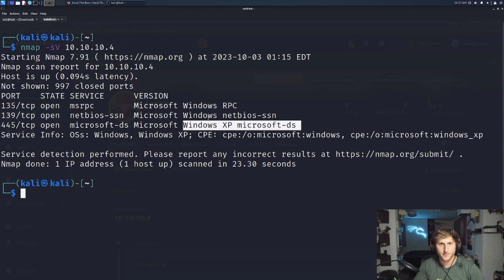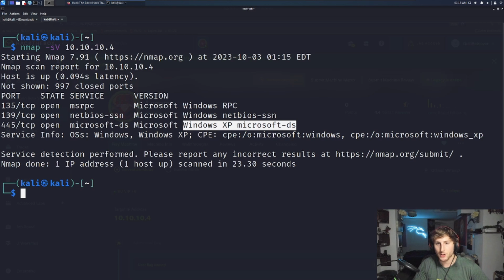And for those of you who are unaware of what Windows XP is, it's basically a Windows operating system that has been discontinued years ago. What that means in terms of technical and security capacity is that the vendor said, we are no longer providing security patches for this thing. So any security issues that exist now will always exist because they'll never be patched, right? So whenever I see a service pop up and it has a version that is extremely old, like Windows XP, this is already raising flags to me. This is already saying, hey, I should probably investigate this. I should probably see what's going on here.